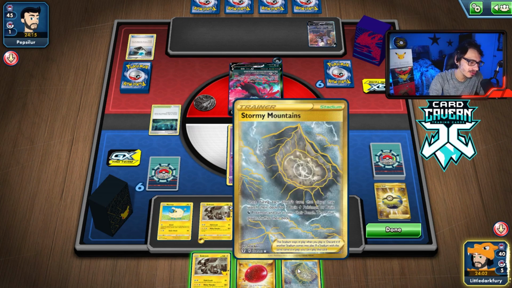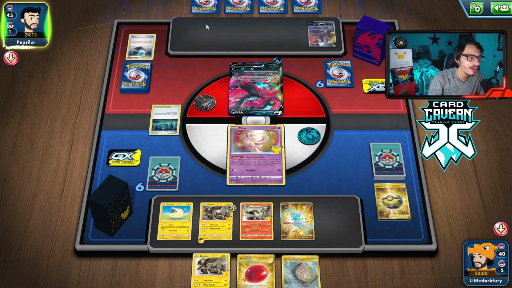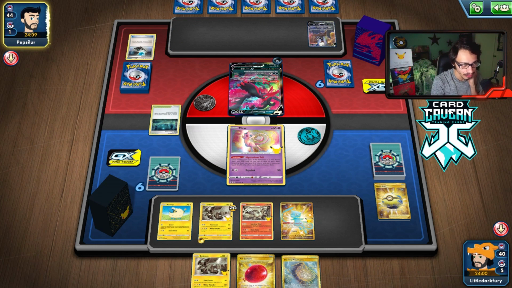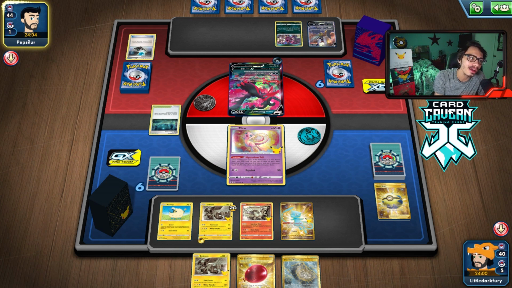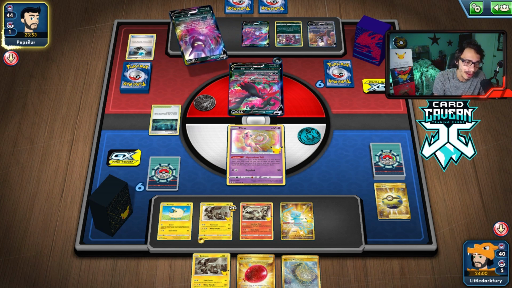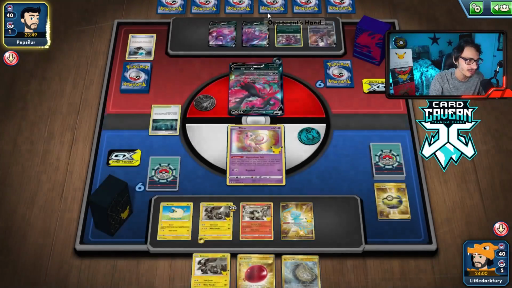Pokégear. So I could play the Stormy Mountains here, but I think I'm going to hold the hand, because I actually kind of want to keep that Old Cemetery in play, because it actually does help me versus, like, especially against Eternatus VMAX, where if they play the Old Cemetery, right, and they attach to an Eternatus with the Old Cemetery in play, they are going to take that extra damage, which will KO them in 2 shots with Zekrom and Zapdos, or Zekrom, you know, so I'm actually totally fine with that Old Cemetery being in play. Maybe we should play Old Cemetery in this deck, to be honest. It actually kind of helps us quite a bit here in this matchup.